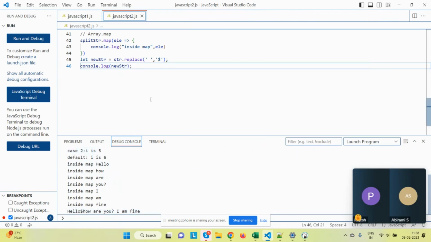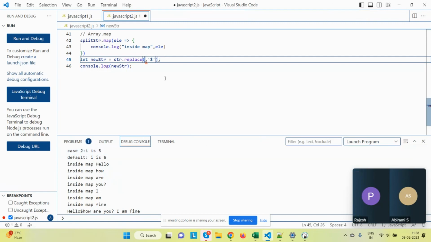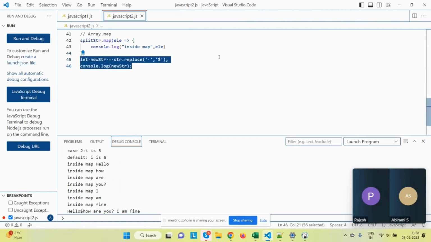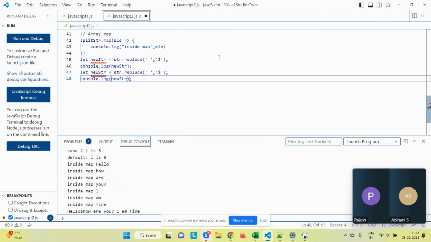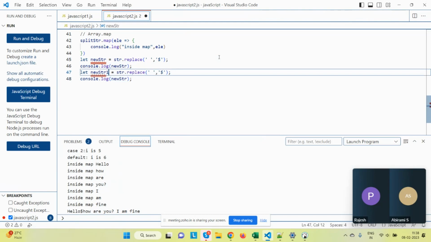Only one space got replaced. For that, there is another way of doing it, which is slash global replacement. I'll do one thing. I'll keep that as it is. I'll copy this into another line item so that when I run the script, you know that something happened here.